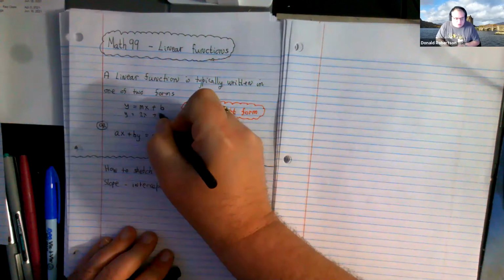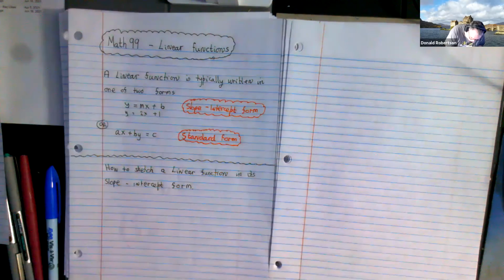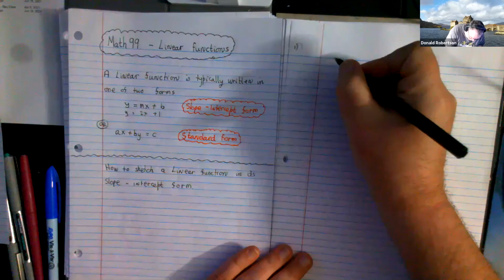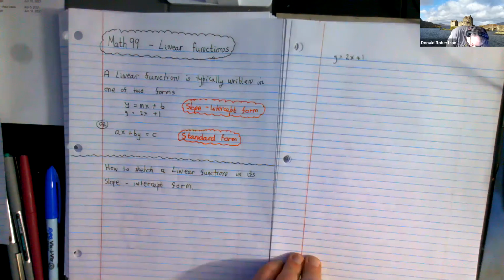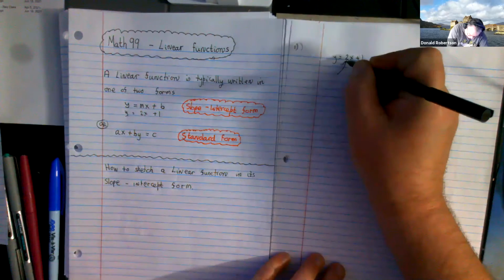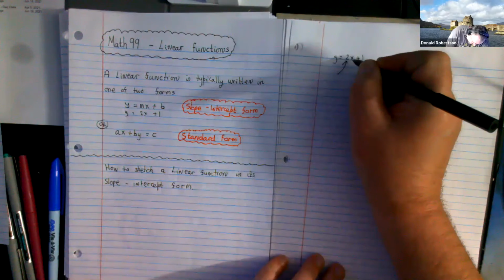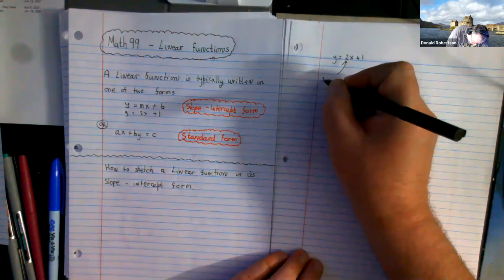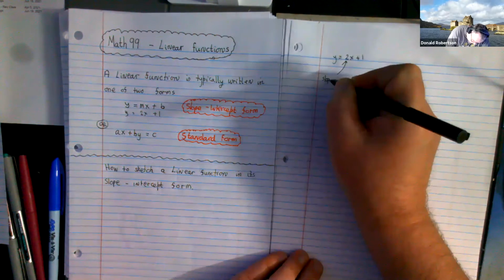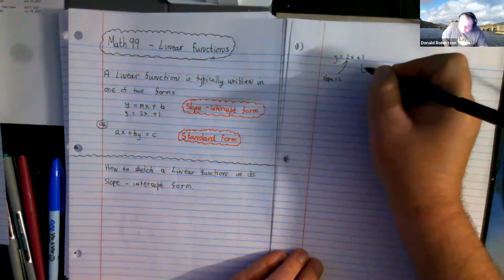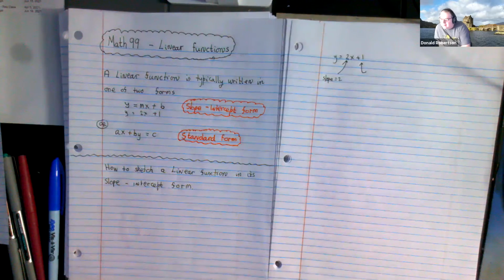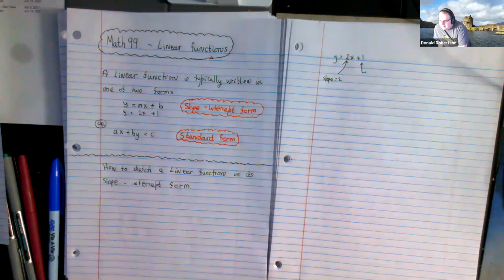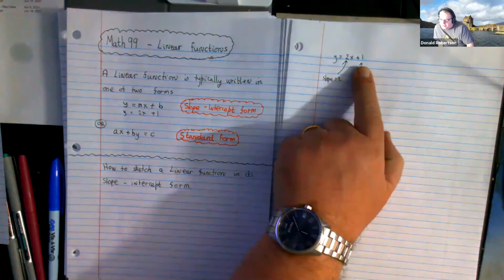If you take the equation y equals 2x plus 1, that's called the slope-intercept form. The number that's next to the variable, in this case the 2, that is going to be the slope of the line. Does anybody remember what the plus 1 is? It's kind of in the name. Any idea what that plus 1 is?